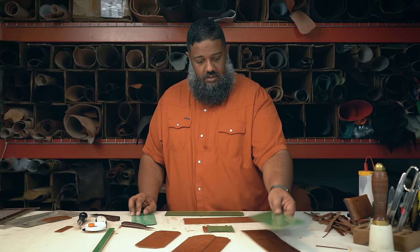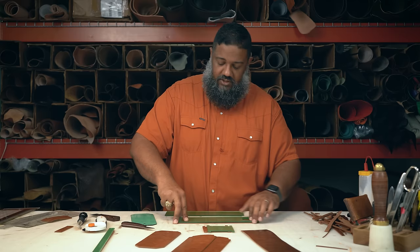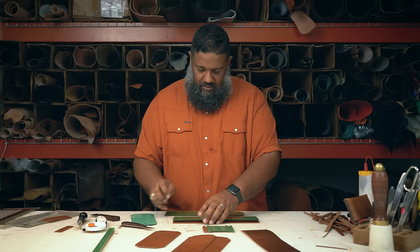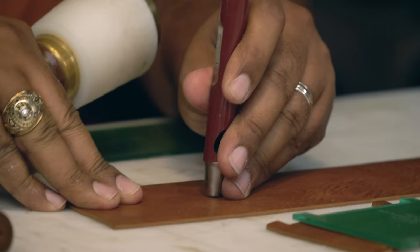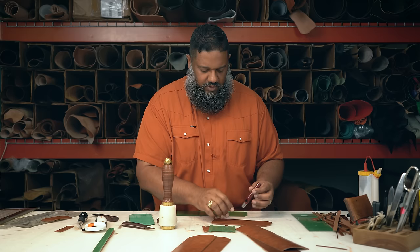And on the front side, what we want to mark out here is where the other part of the locks fastener is going to go. So we marked it out on the flap. We also need to mark out the other hole on the front panel. So just so I don't forget, we can go ahead and knock out those holes real fast. I use a number 11 Weaver Master Tools punch for these holes. That's probably a 3/8 inch hole, I bet. Something like that. I'm also doing it on the flap now.